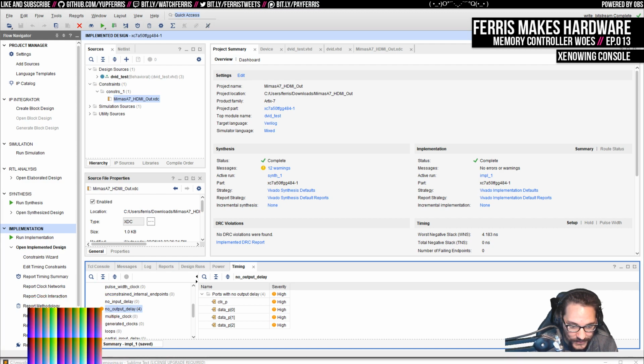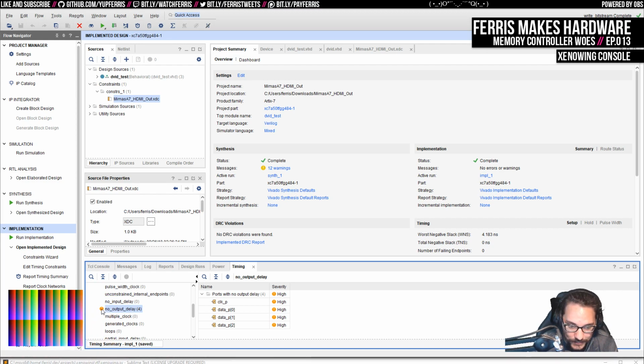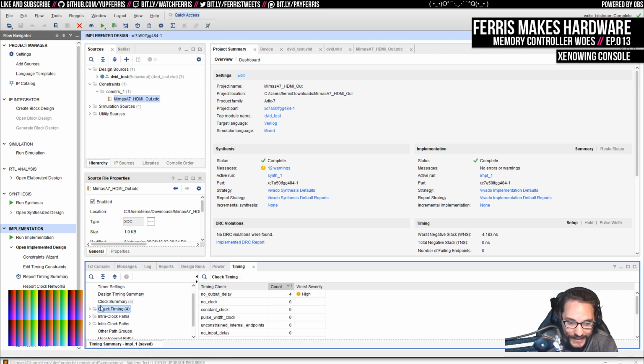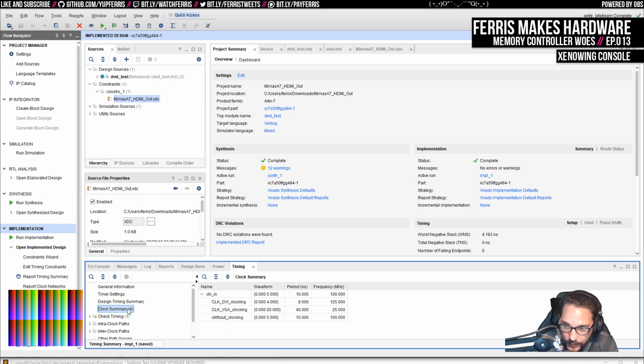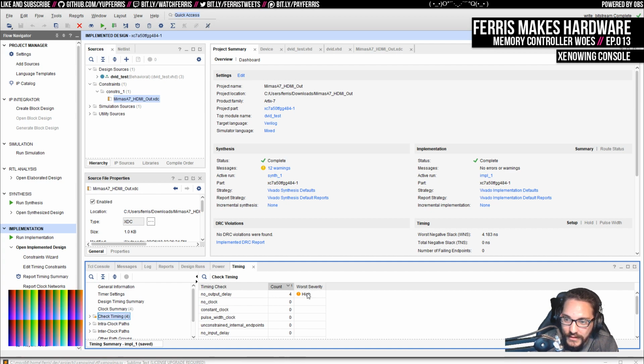By the way, I just noticed this is still in the way, but what I want to show is this big thing that's yelling at me here, which is important. And you see a little icon there. So generally in this check timing section, general information, we seem to be fine. But then here in this summary, here are our different clocks. In this check timing one, the worst severity is high, and that's this no output delay thing, and there's 4 of those.